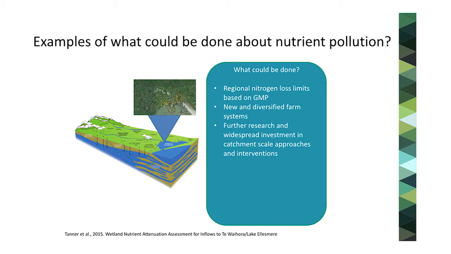So I was talking about those regional nitrogen loss limits being based on historic activity. Well, there is a variation to that plan being proposed at the moment, and it's in the hearings process at the moment. I think it's under appeal, about basing those loss limits not on historic activity but on a step above that, on good management practice.